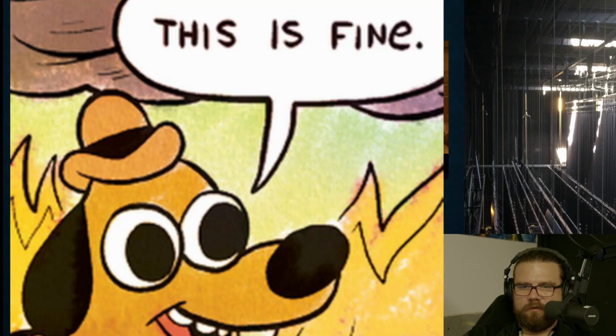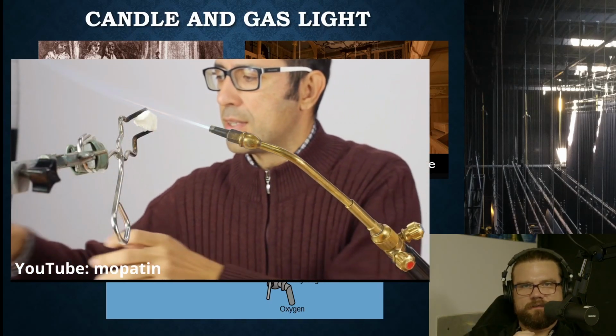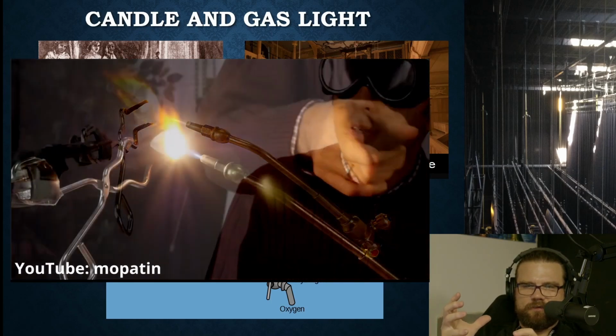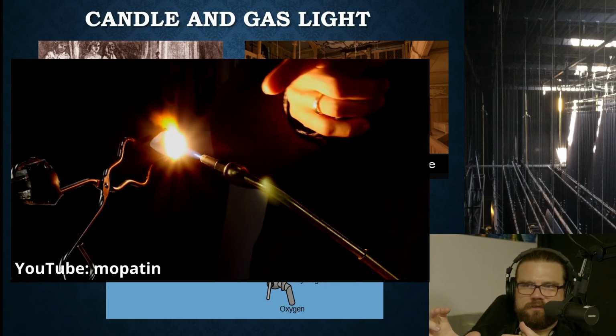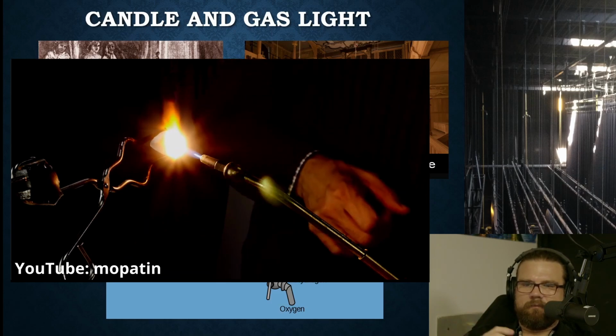Coal gas gave way to more modern use of hydrogen and oxygen and different things like that to make these torches. But one innovation that has stuck with us, at least in name only, is the use of calcium oxide or lime as an incandescent material. Limelight is an improvement on just straight up coal gas light. Because gaslight, of course, is limited in the brightness. You can only get so much out of a jet of gas. Better than a candle, but still not that bright.